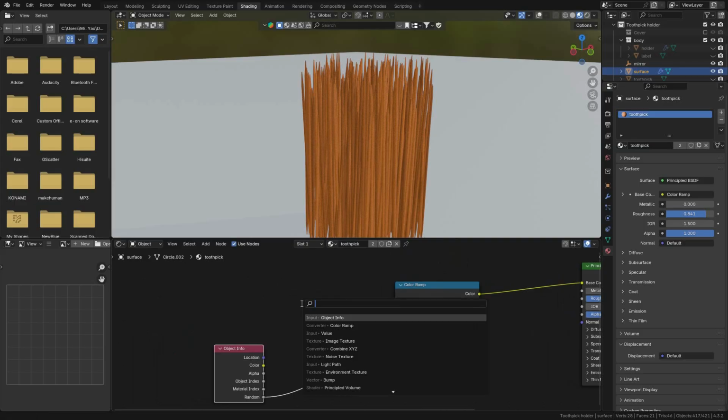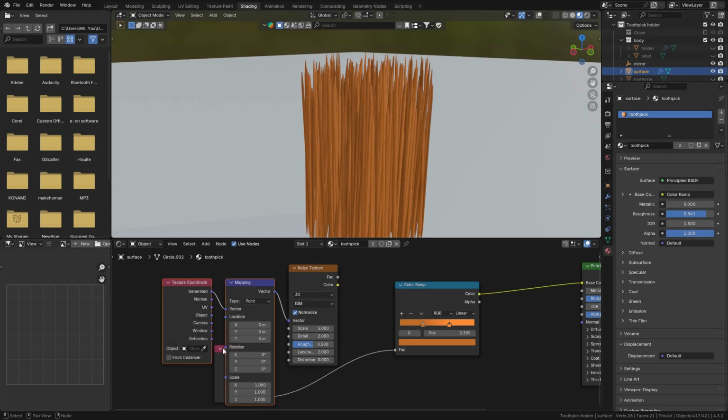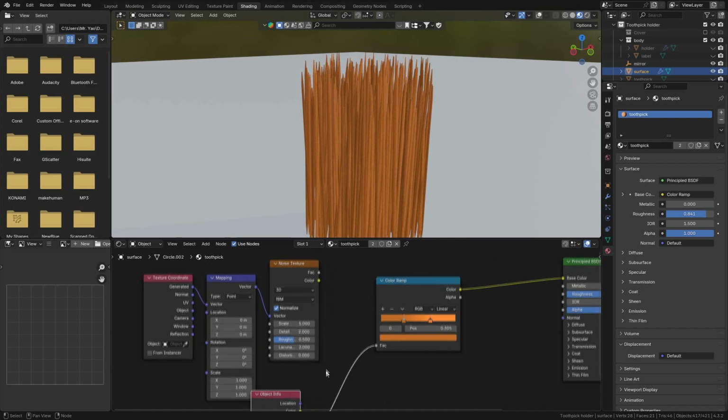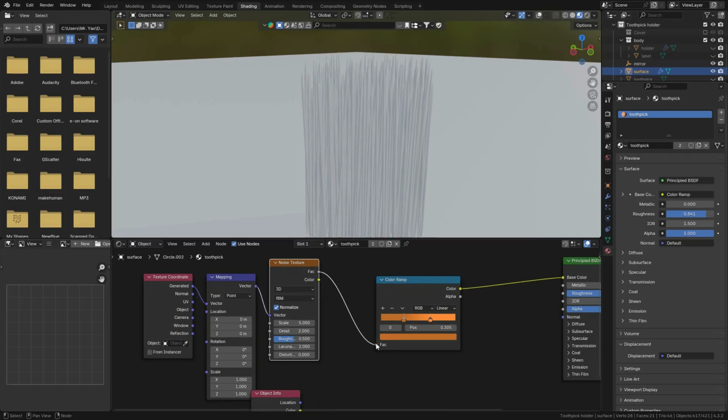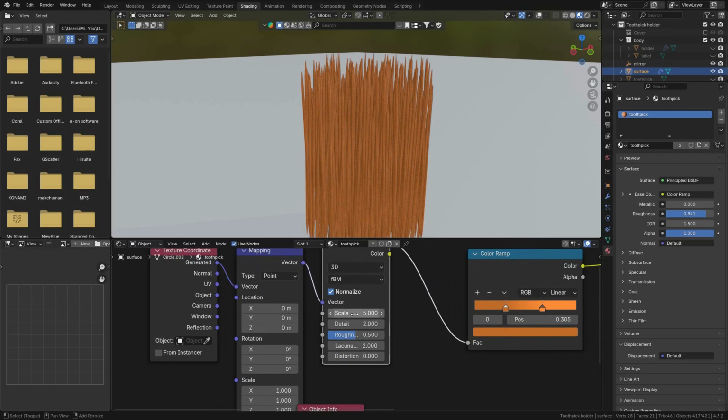You can also try adding a noise texture, Control T. Let's make sure the factor is set to factor. If you notice closely, you can see that there are some color changes going on.